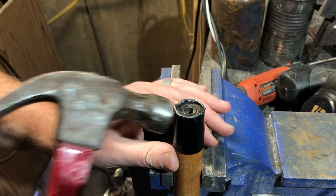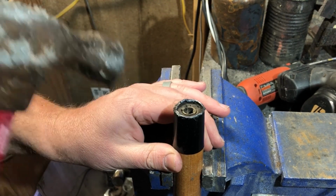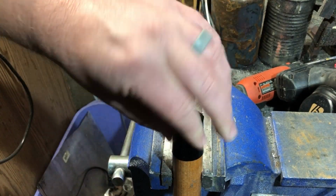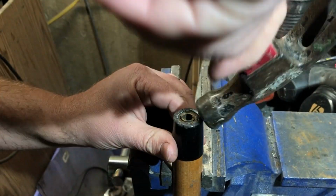You know, with a good strong hardwood, that might not be absolutely necessary, but it definitely gives an added measure of confidence. And as you'll see in a few minutes here, it is really important to have a lot of strength right out at the end of this handle.